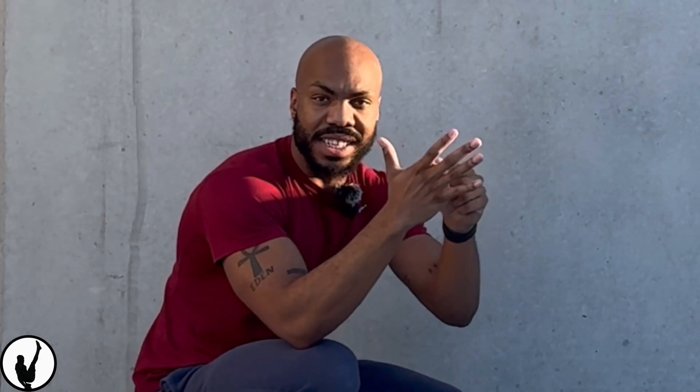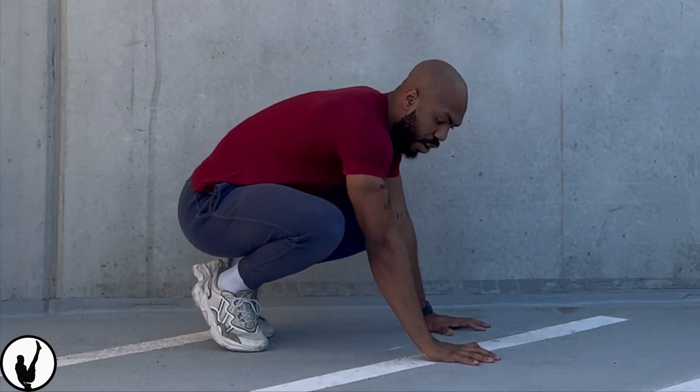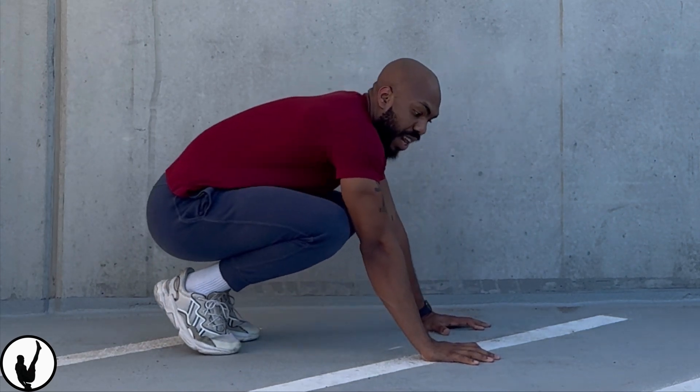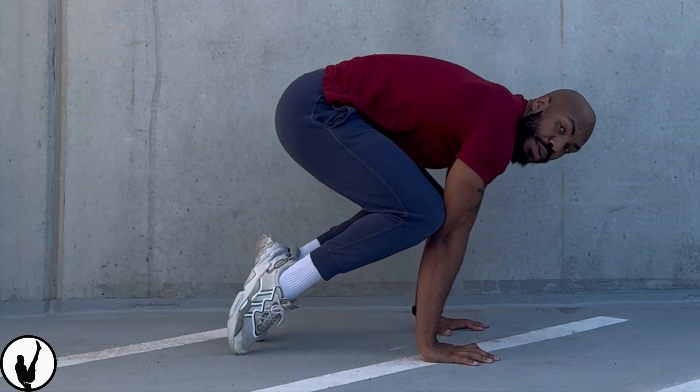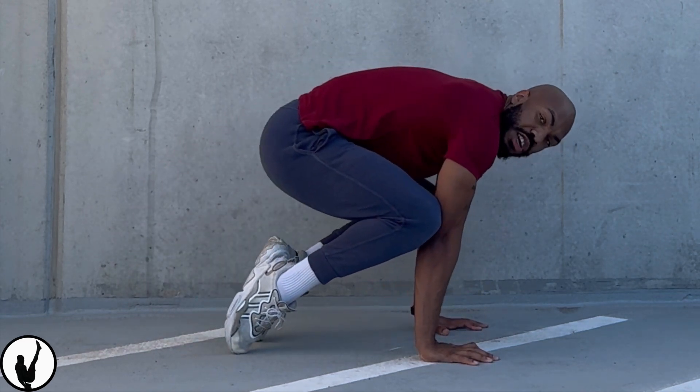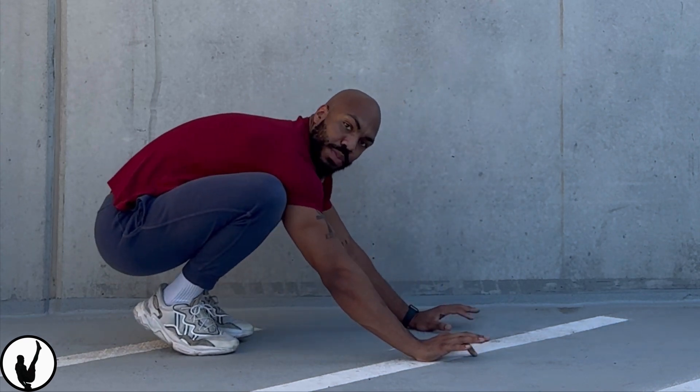That's what I mean by the inside of your knuckle. You're going to place all three of those points on the ground at the same time to get more of a balance point. If you lean too far forward, you push in with your fingers. If you lean too far back, you push in with your palms to return back to neutral with all three balance points on the ground.